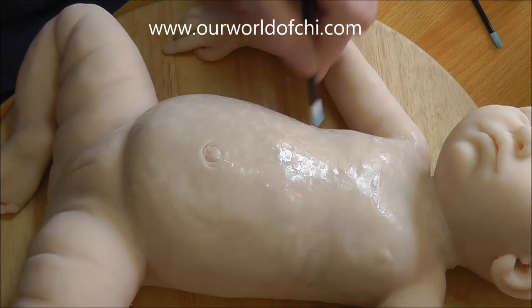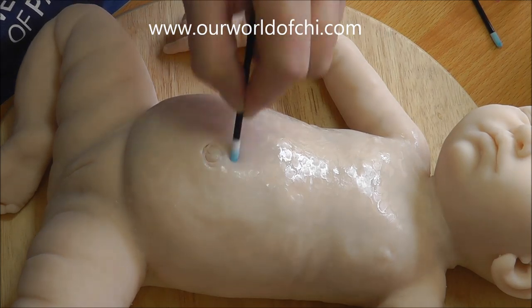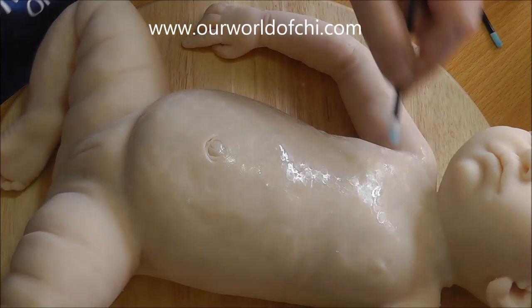So I'm going to just continue doing this off video, and then I'll come back on a bit later. I'm just going to carry on doing the legs and the arms, and then I'll come back on before I start doing the face.